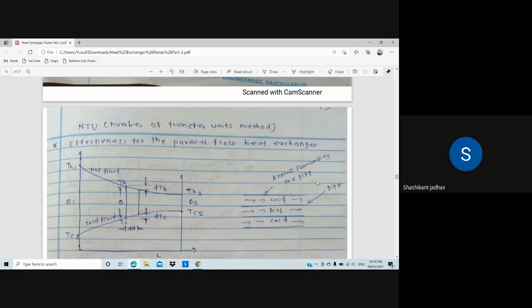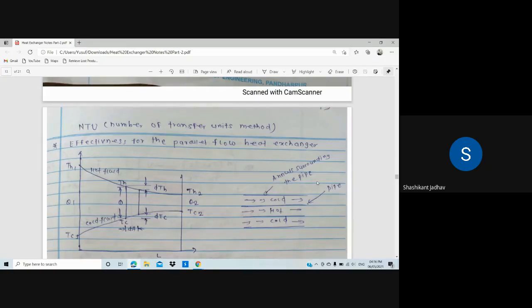And this is nothing but a dimensionless expression. Okay, then give the next heading NTU, that is number of transfer units method. NTU मेथडमध्ये आपण इफेक्टिव्हनेस फाइंड आउट करणार आहे, इफेक्टिव्हनेस फॉर द पॅरलल फ्लो हीट एक्सचेंजर अँड इफेक्टिव्हनेस फॉर द काउंटर फ्लो हीट एक्सचेंजर. जसं आपण एलएमटीडी पॅरलल फ्लो आणि काउंटर फ्लो साठी फाइंड आउट केला, आणि त्याच्यावरून रेट ऑफ हीट ट्रान्सफर फाइंड आउट केला, त्याच मॅनरमध्ये एनटीयू मेथडमध्ये effectiveness equation for the parallel flow and counter flow heat exchanger काढून त्यावरून rate of heat transfer calculate करायचा आहे.